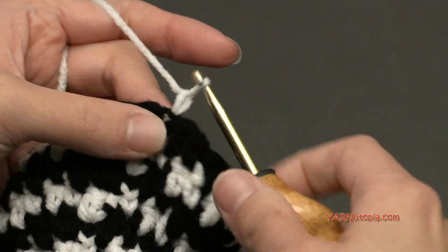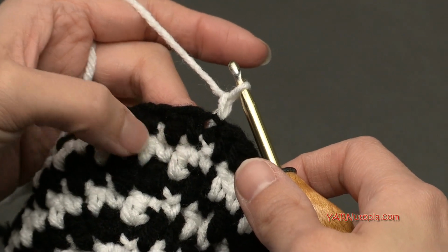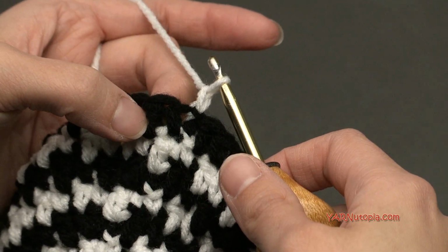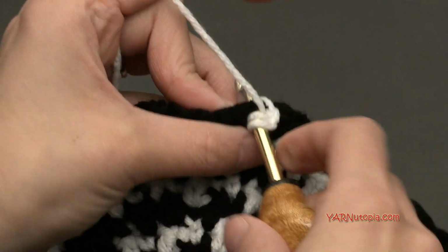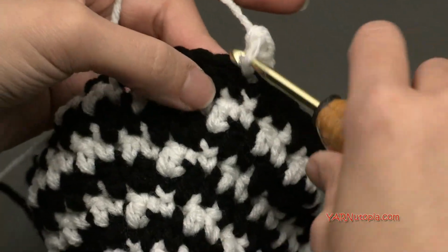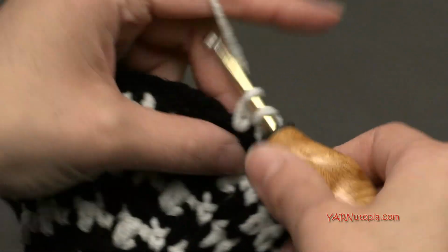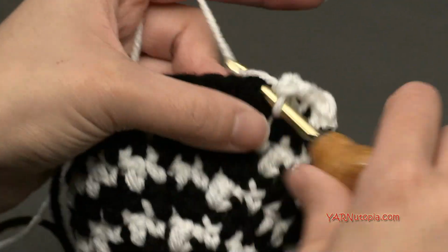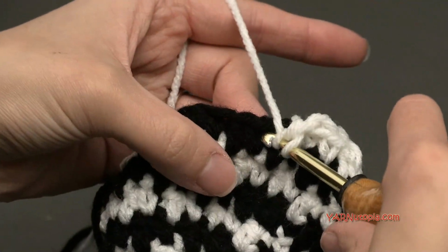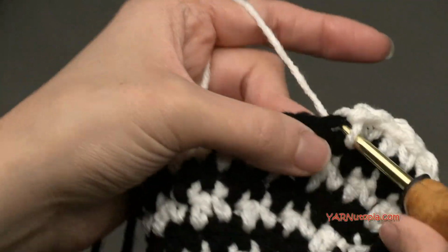Let's chain up 1. And round 34 is double crochet in the first stitch. It's a repeat of round 4, silly. So double crochet in the first stitch, and then single crochet in the next. And just alternate those 2 stitches. Just remember, single crochets go in double crochets, and double crochets go in single crochets. That way you will get the houndstooth effect.